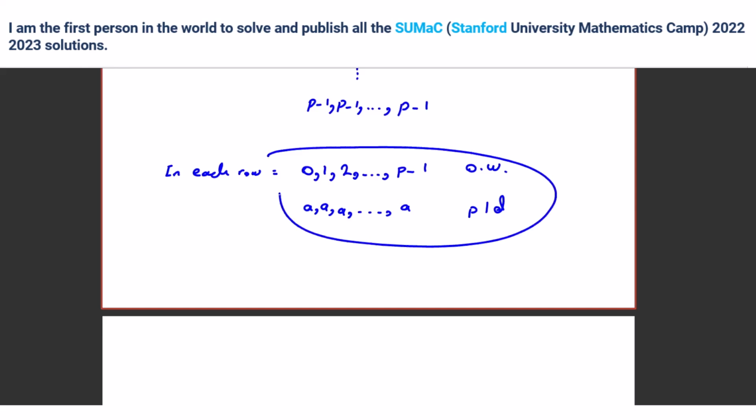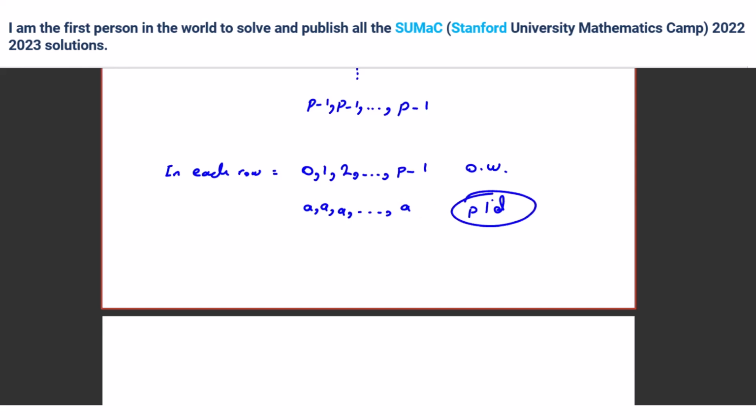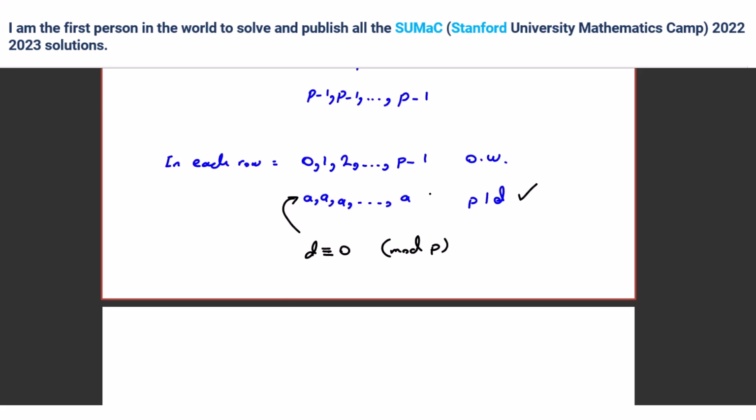And do you know the proof, or want me to explain? I don't know the proof. Okay, so look, if P divides D, this one is obvious, right? Because A plus D will be a multiple of P. Do you agree this one is easy? Because D is a multiple of P, so D is 0 mod P. Because it is 0 mod P, the first one is A, and A plus 0 is A, so all of them are A, right? Yeah. Okay, now otherwise means P doesn't divide D.